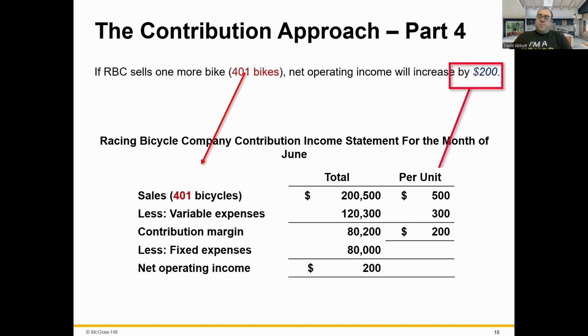But obviously, the goal of business isn't just to reach break even. The goal of the business is to earn a profit. But it's important to understand at least what the minimum is. So as a manager, you know what you have to do in order to reach a certain level of net income in order to meet your goals of what you're trying to do. And that's why we go over this.